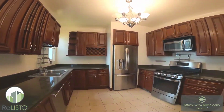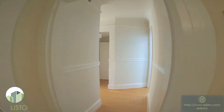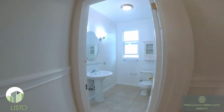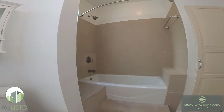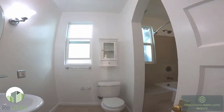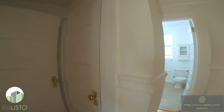This is a 2-floor apartment, so you do get the downstairs space as well. We've got a full bathroom upstairs. Really nice bathroom. Big huge tub off to the side. It's a nice little way to walk on up there, really cute. Everything's been newly painted, smells fantastic. And then we'll go ahead and we'll step on downstairs.